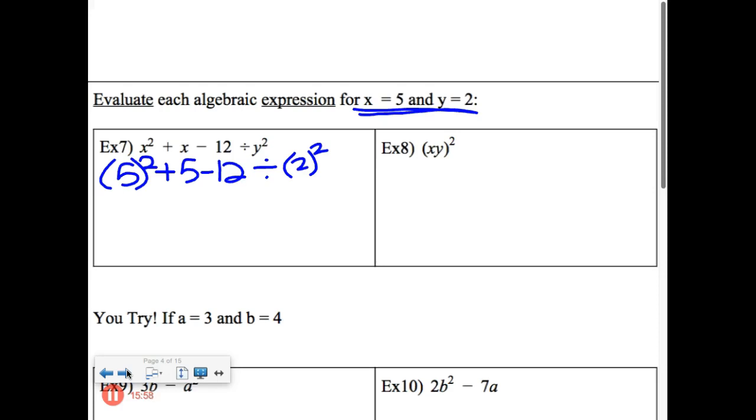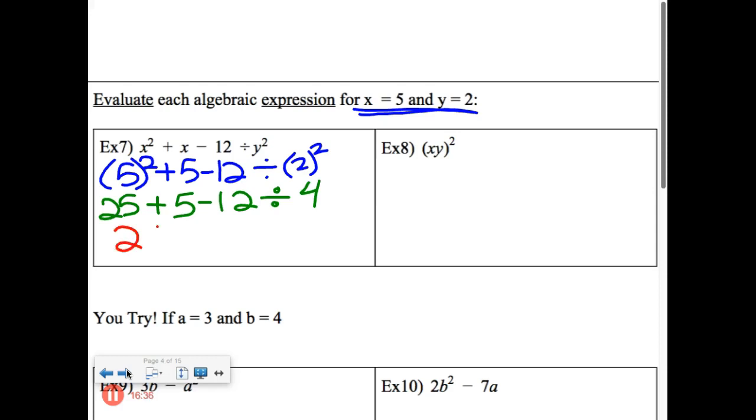So again, you can plug that in, or just reminder, it's really 5 times 5. So we know 5 times 5 is 25. Okay? We're ignoring this one. We're ignoring the 12. Now I'm going to let you guys do this in the same step. We know 2 to the second is really 2 times 2, so I'm going to have 4. Now again, I'm going to read this left to right. We have an addition, we have a subtraction, so that means we have to do that division next. So I'm going to have 12 divided by 4, which is 3.